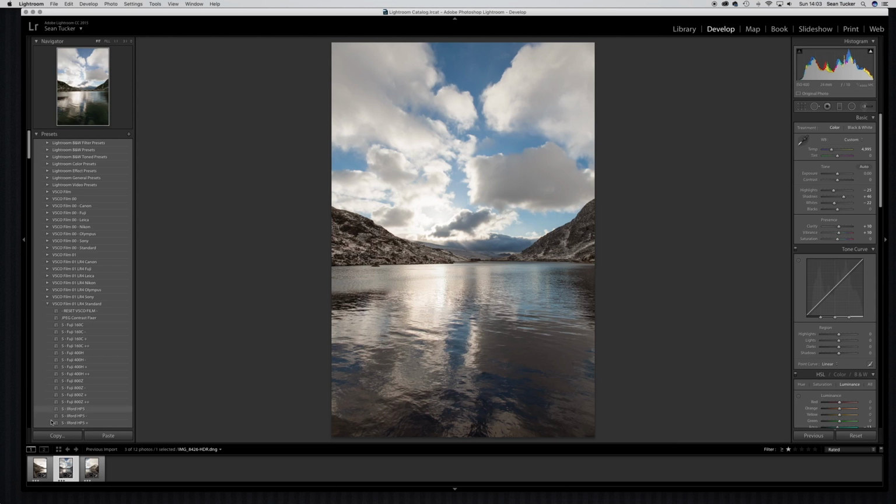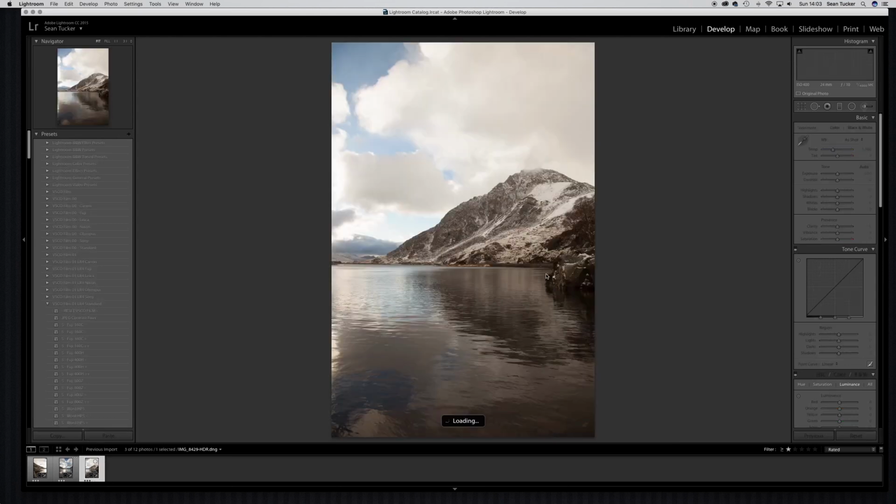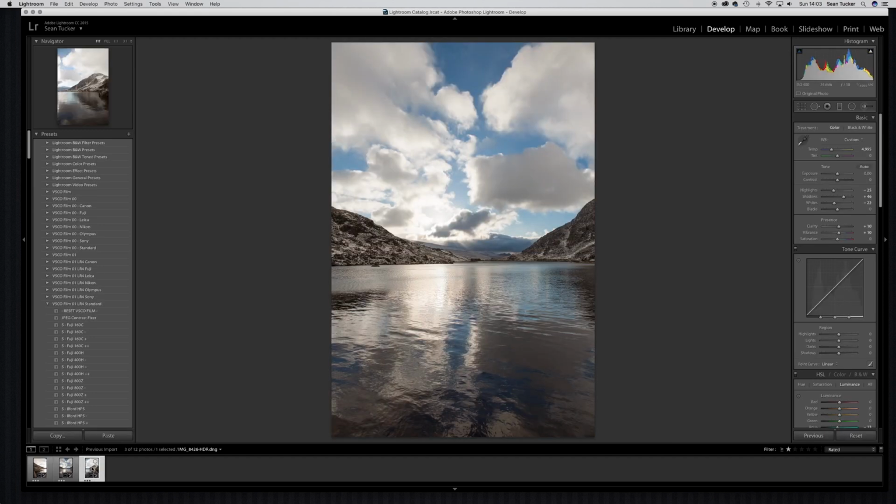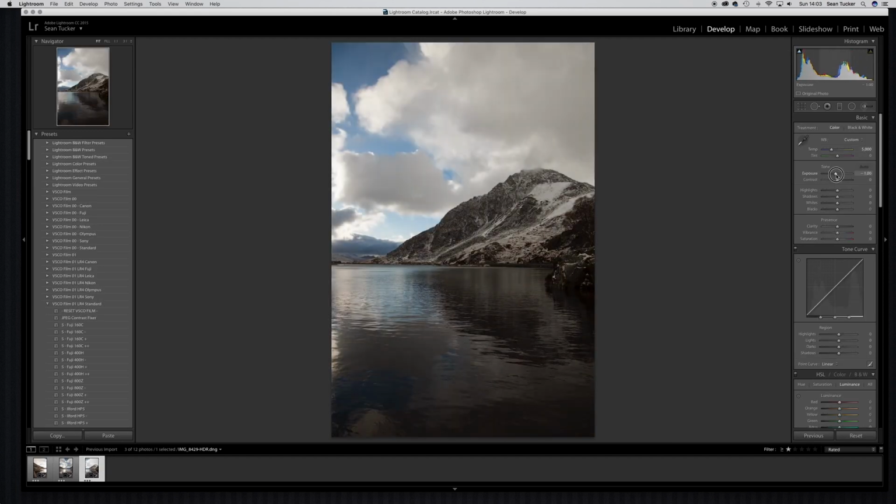So once I've got that, basically what I want to do is go into my others here, and I want to try and match the same. So let's try here, 5,000. There we go. So I'm sort of in the ballpark of where I was. This image is looking brighter overall than the one next to it. So I'm going to bring the overall exposure down just a little bit.